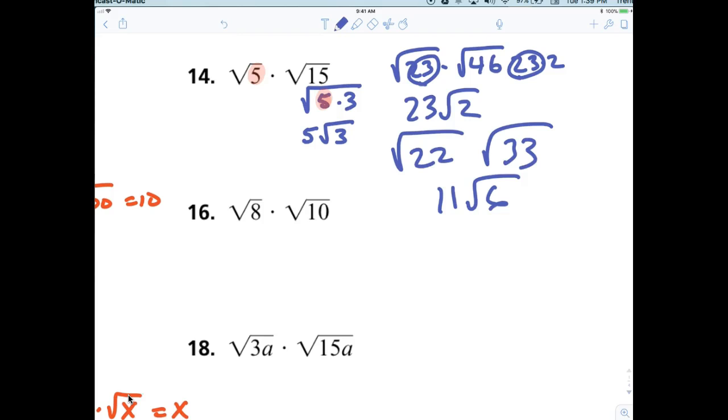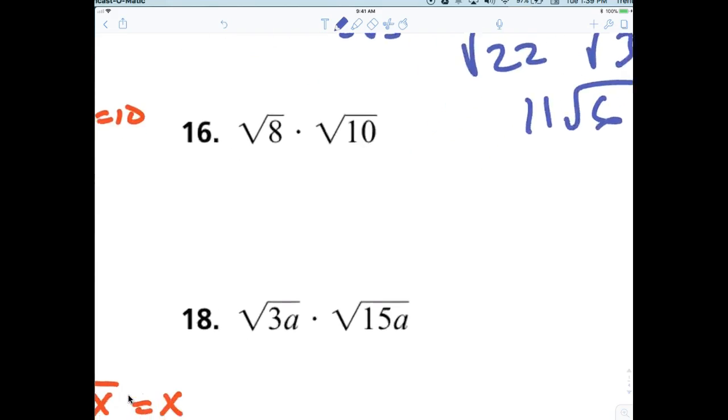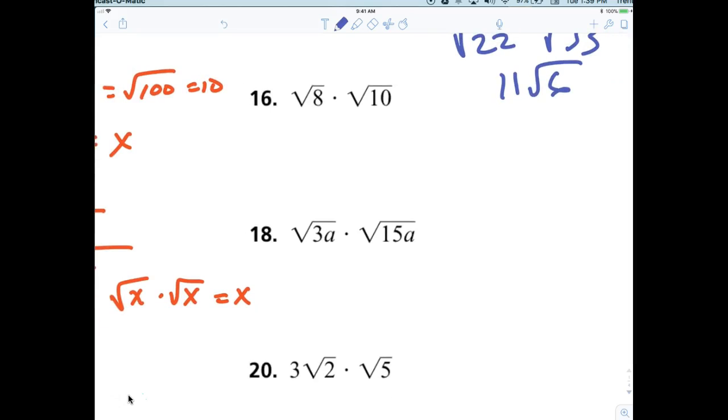All right? So now, over here, what is in both numbers? 2. So I'm going to pull a 2 out. Stay with me. And then what's left behind here? 5. And what's left behind here? Now, I'm not going to multiply those. The reason I'm not going to multiply them is because 4 is also what? A perfect square. So I can pull the 4 out as a what? 2. So now my answer is 4 radical 5. My answer is 4 radical 5.